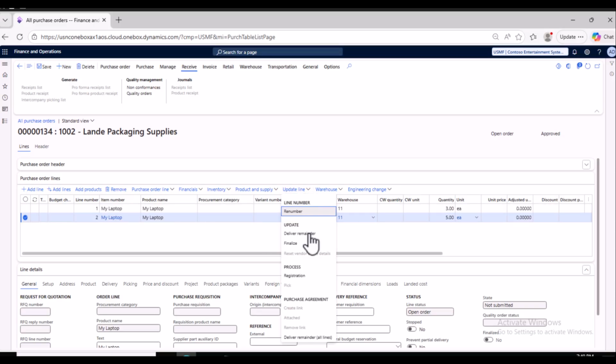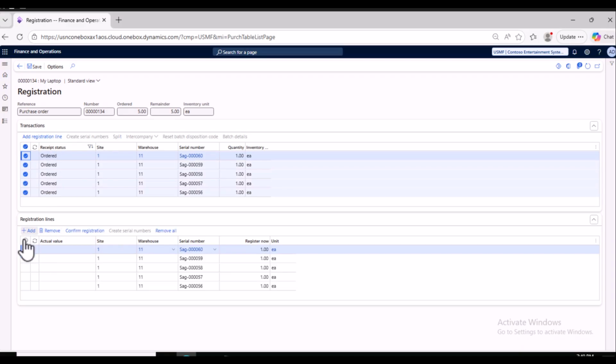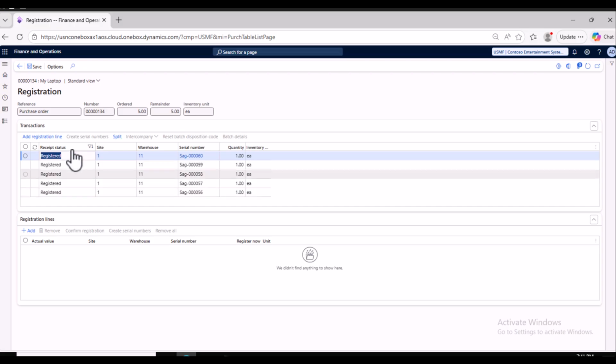And now let me try to register. And here you can see you're automatically getting it. Our number sequence was starting from 56, so I can add registration line and I can confirm. Okay, so these are confirmed now.